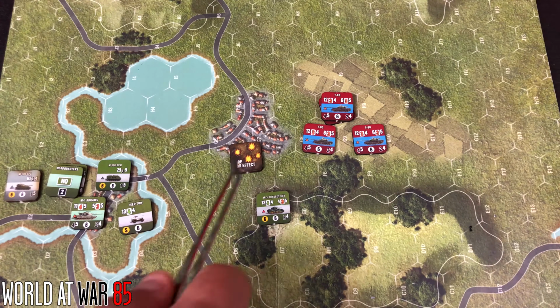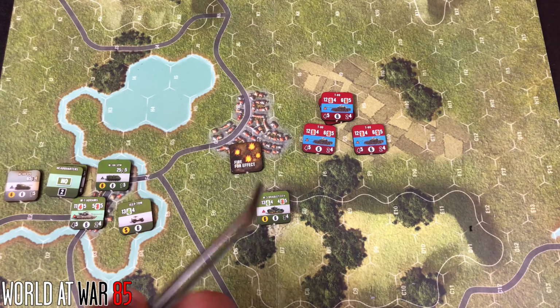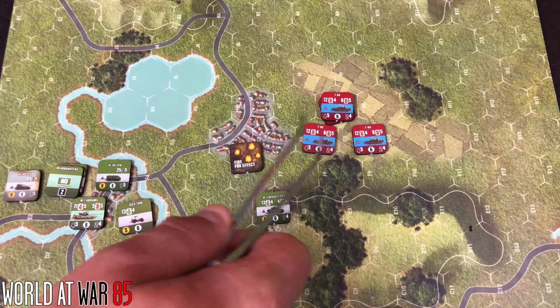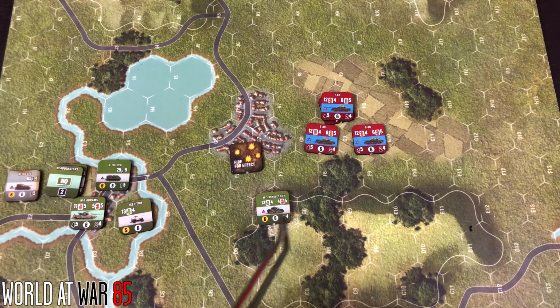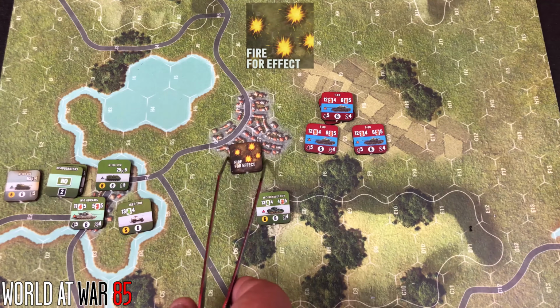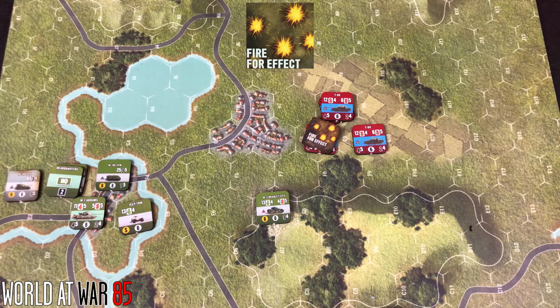So you're only going to need a single fire for effect marker because each indirect fire is resolved fully before you move on to the next one. Now, when you start, you're going to, of course, need to make a spotter check if it's required. We'll use this little recon unit here. He doesn't need to make a spotting check. So let's say he's wanting to call in a fire for effect marker right here. So if it's within line of sight of your spotting unit, and you pass a spotting check if it's required, and within the range of your onboard unit, if that's what you're using, you'll go ahead and place your fire for effect marker in the hex that you're wanting to call in your indirect fire.